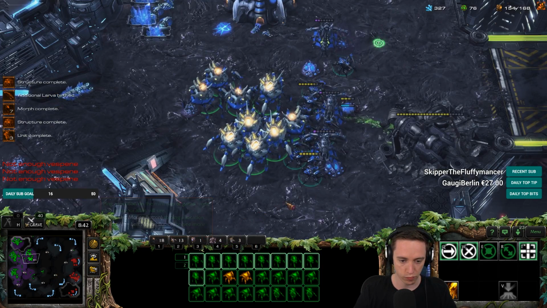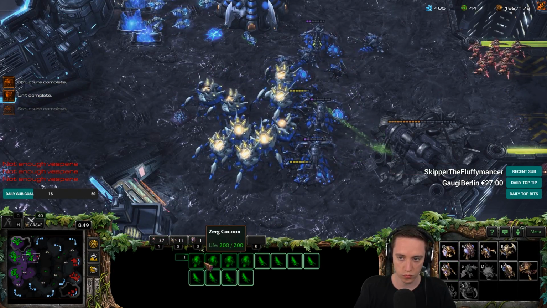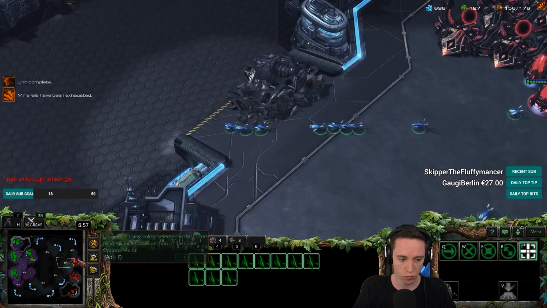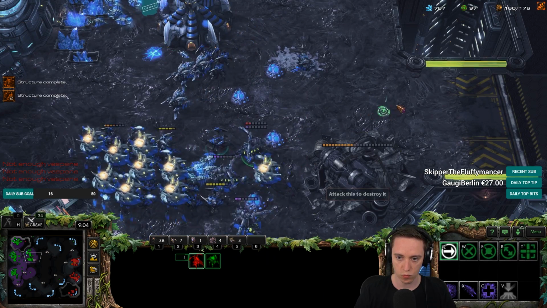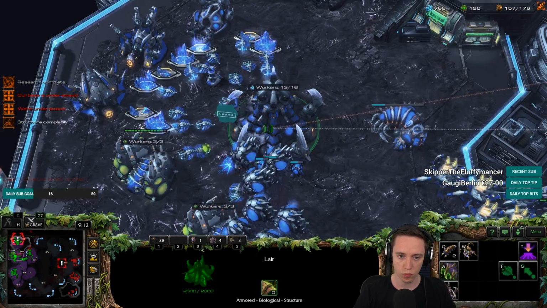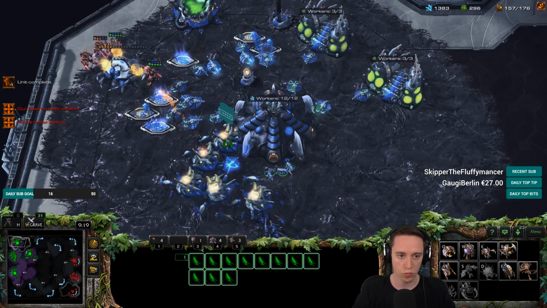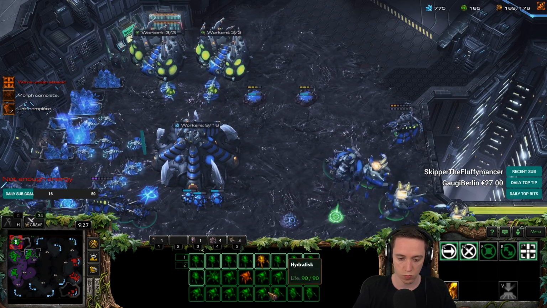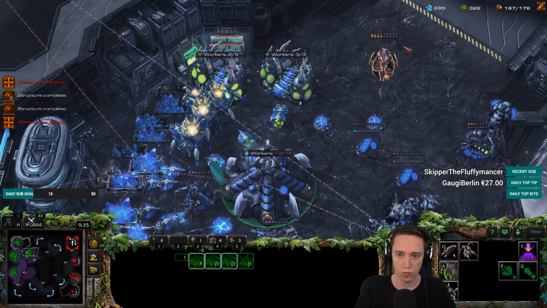Insufficient Vespine gas. Additional mineral field depleted. Not enough energy. Need more Vespine. Swarm forces cluster attack as devolved. Swarm forces under attack. Insufficient energy. Swarm forces under attack.